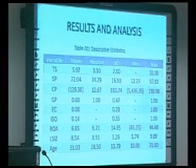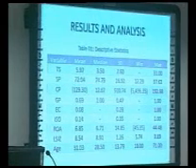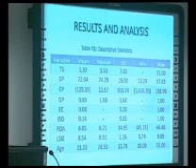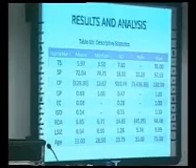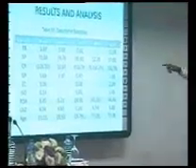Therefore, the maximum possible score that a company can earn is 57. That means 19 into 3. Am I correct in my mathematics? 57. But the maximum score a company has earned is 31, relatively low. The minimum score a company earned is 0. Right? Some companies in the manufacturing industry have a heavy effect on the environment, discharging their waste material, polluted air, polluted water. Nothing disclosed in their annual report.